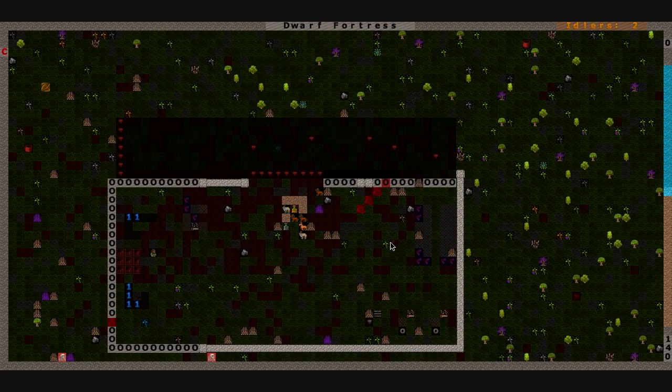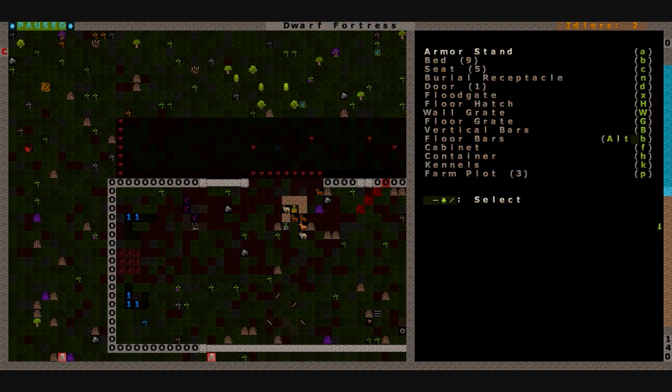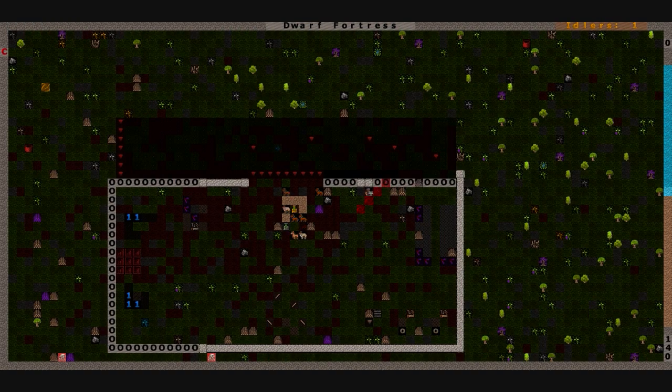Might even throw the trade depot up. Let's see, trade depot, the merchants will come down the ramps there, come up here, and just bring them into the very center. Let's see, got 2 on that side, 2 on that side. That should be good. We'll build it out of aspen logs. We'll let the dwarfs get to that.